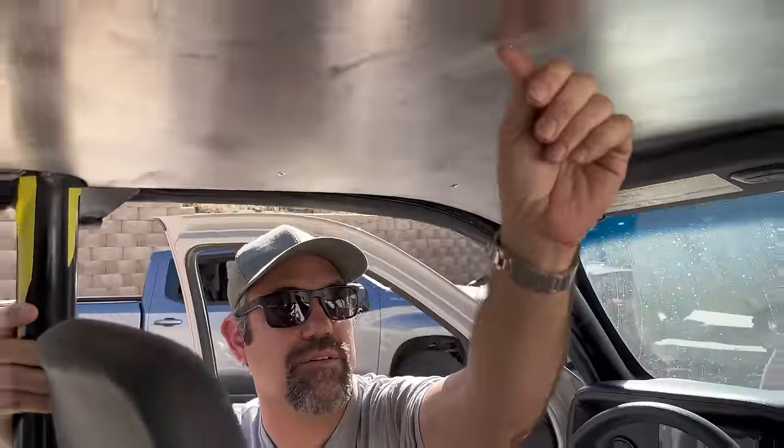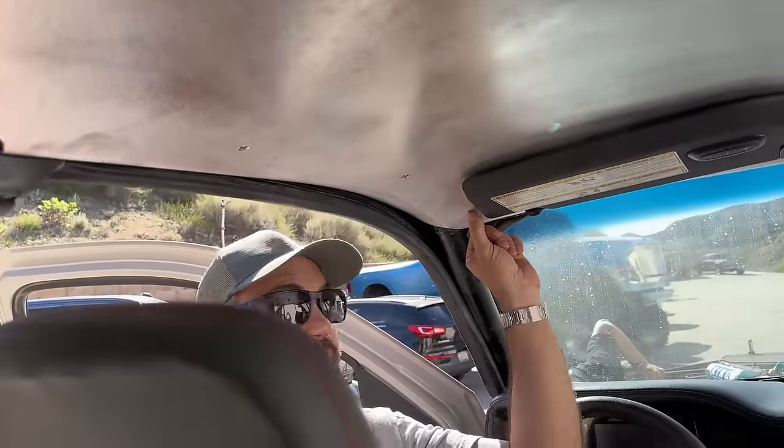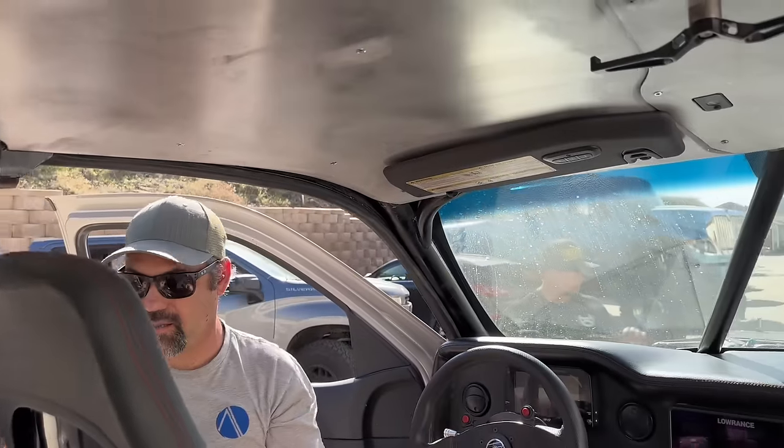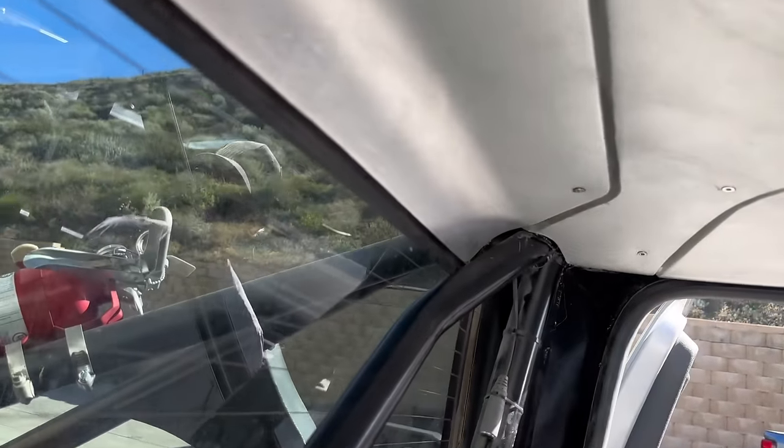I think what I'm gonna do too for all these screws is just get aluminum screws that are anodized. This is like the same color as the fabric, so they just kind of blend in. Yeah, and this was just the clean win here, you know? Oh, looks so good. And like I said, that's all shrunk through here.